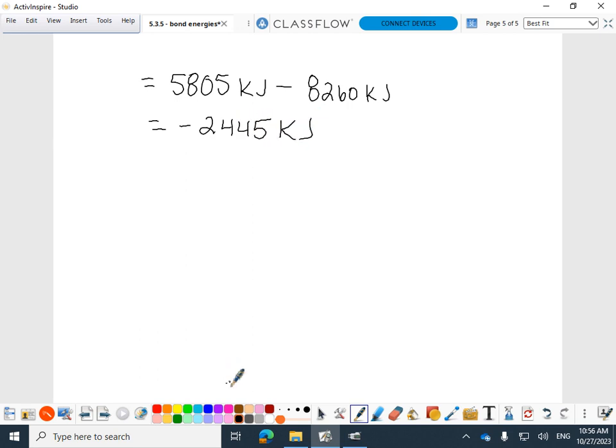Negative 2,445 kilojoules. So should a combustion reaction be negative? Yes, those give off energy. Should combustion reactions be a lot of kilojoules? Probably yes. What can we use ethyne or ethene in? Does anyone know? Yeah, like in a welder's torch. So obviously those things are very, very high energy. You would not burn ethyne in your car, okay? Not safely anyways.